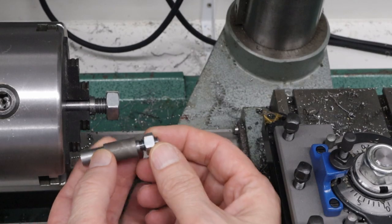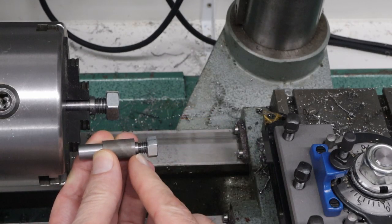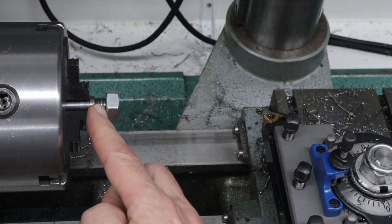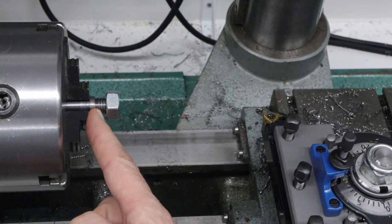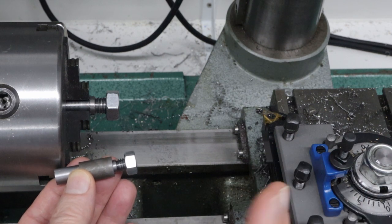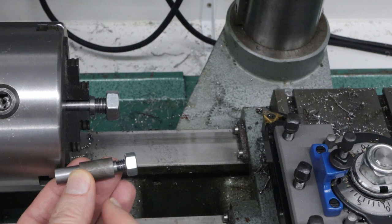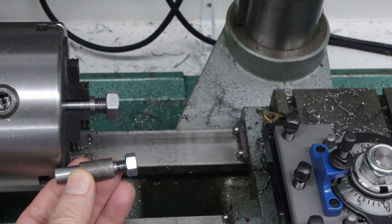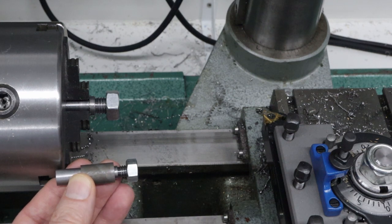So at this point I've now cut two different threads. This was the first one I cut, which was the 5/16 of an inch with 18 threads per inch. And then this is the second one I cut, which is a metric thread, M12 by 1.75 millimeters. And all I had to do was change the setting on the screen of the ELS4 Basic. Didn't have to change any gears, so it just takes seconds to switch from Imperial to metric, and I can choose pretty much any thread that I want. So I'm now super happy with this. This is so much nicer than having to change the gears in the back of the machine.